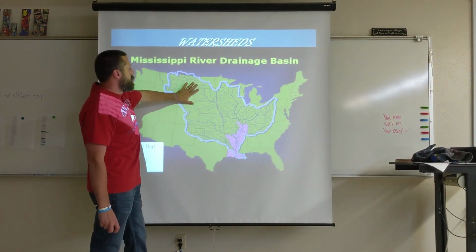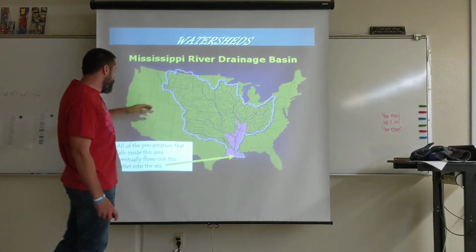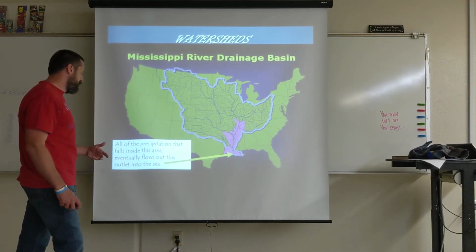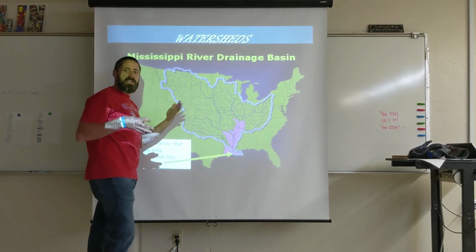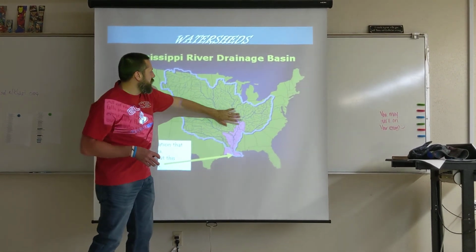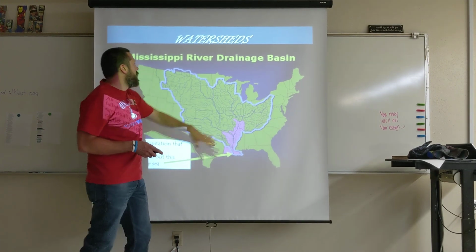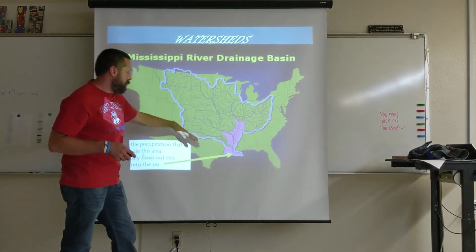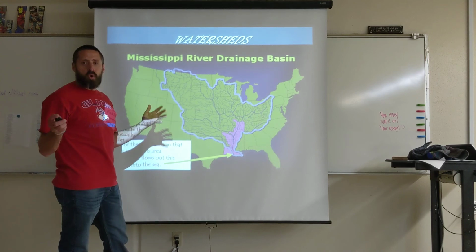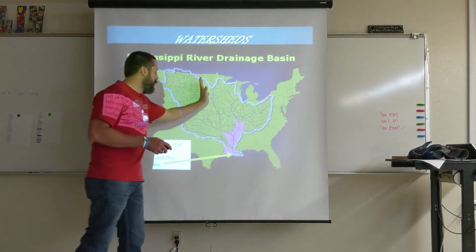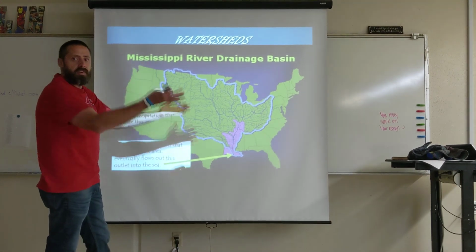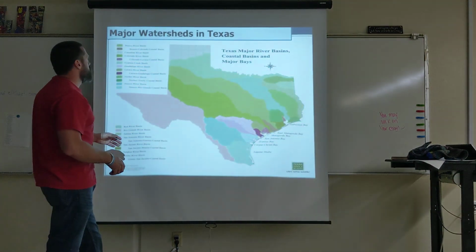So like right here, you've got a big watershed, and all the precipitation that falls in the area will eventually fall out. So how this is done in the elevation of the United States, this feeds down into like here. So that's why you have the Mississippi, it'll be a major outlet for this water flowing through, because you're catching the mountains that flow here, and it goes down through here because of elevation and gravity.